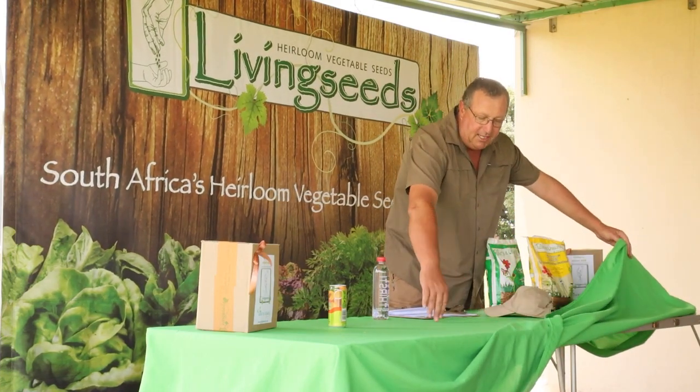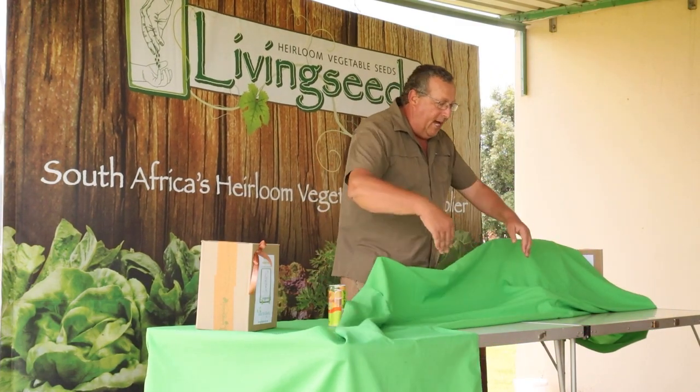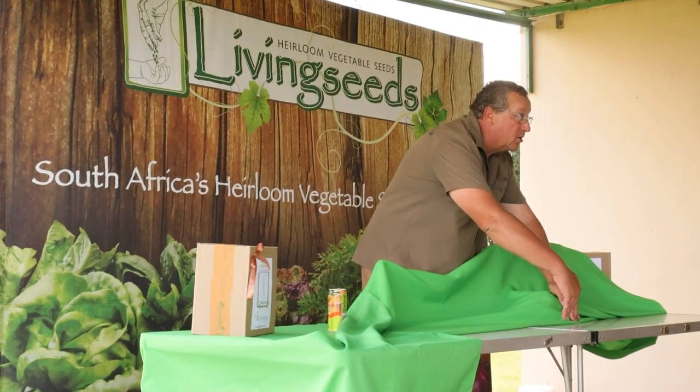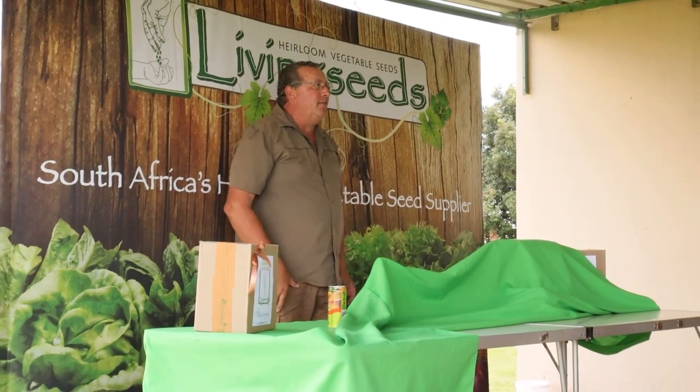So if it's planted in the center over here, we take that mat, we pull the mat back, and where the roots are going into the soil, we just take a spade and we cut just below the soil surface. So you leave the roots intact. Why do we leave the roots intact?